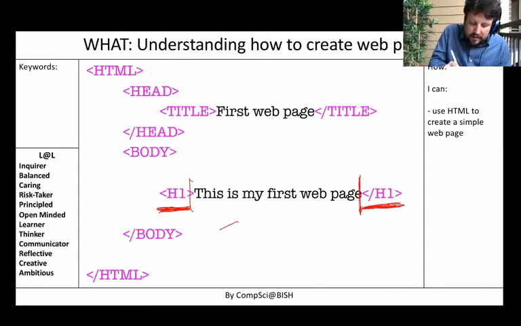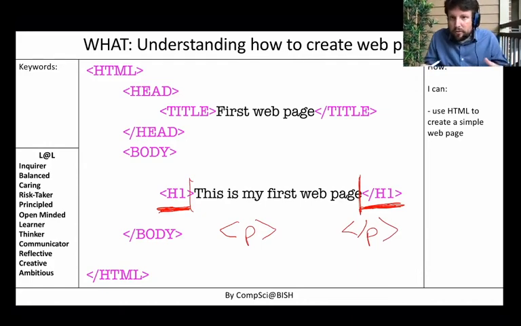I'll just give you a couple more tags. There's the P tag, which is used to define your paragraphs. When you want to put in a large body of text, use the P tag to break it up into paragraphs. That is enough information to help you create a very simple web page. So what I want you to do is go off and have a go at creating a web page. Good luck.